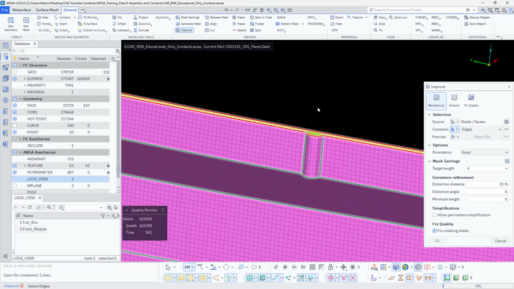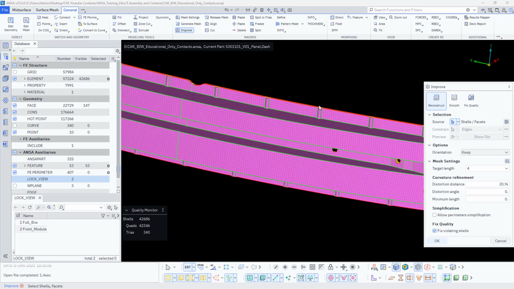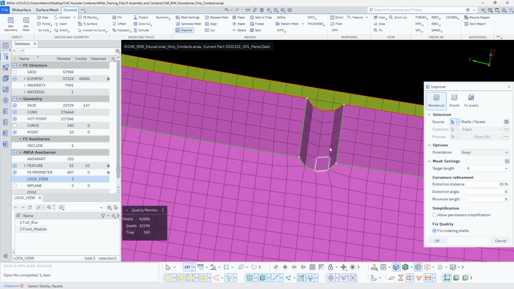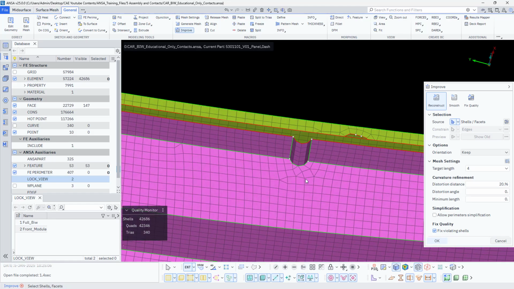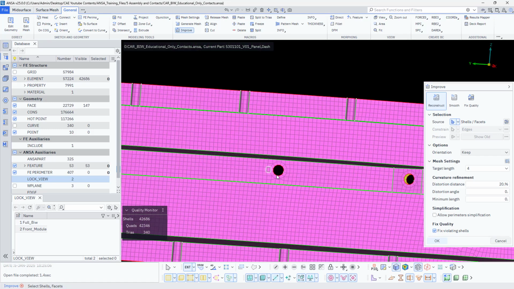So you can again press Ctrl+Z and do it, but I just wanted to show how this reconstruct tool works. If you already have a mesh of any size, you can use reconstruct. You can set the mesh target length and you can have it. Right now we can see it has created the proper zones with respect to the target length 4. Middle click, and now you can see these are perfectly fine, straight, no issues with the fillet. Features have been properly captured. You could see we have the zone cut.